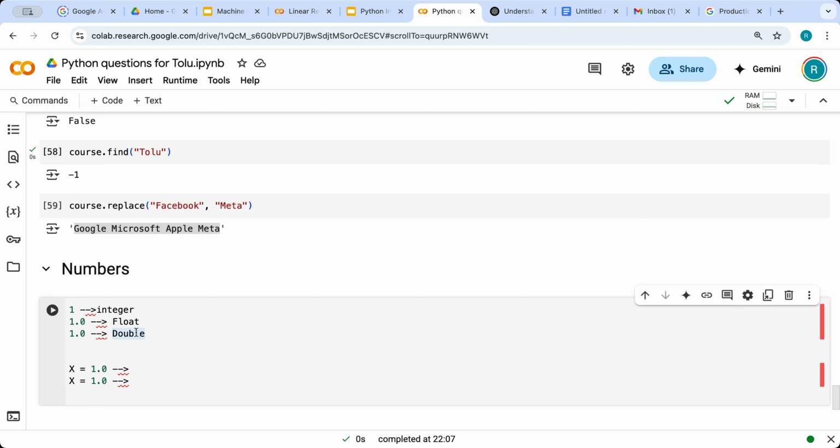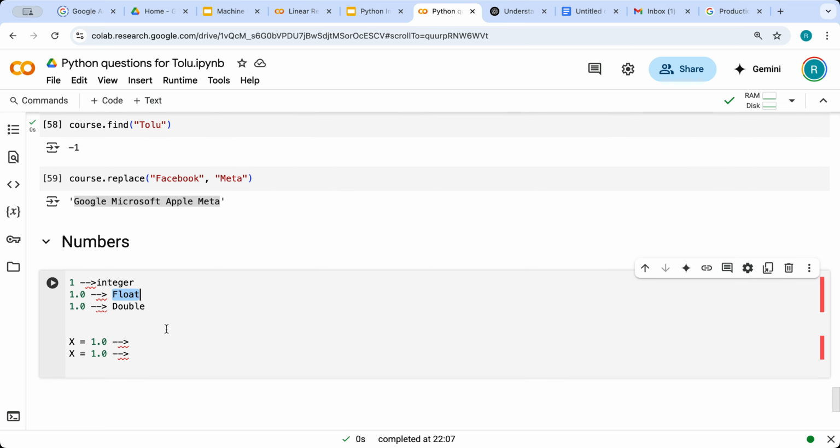If you use a type like double, your execution time might be, for example, one second. But for the same program, if I convert it to float and run it, I can execute it in a fraction of milliseconds. This is how numbers come into the picture. If someone asks what the difference is between float, double and integer: integers have no decimals, and once you have a decimal, it can be a float or a double.